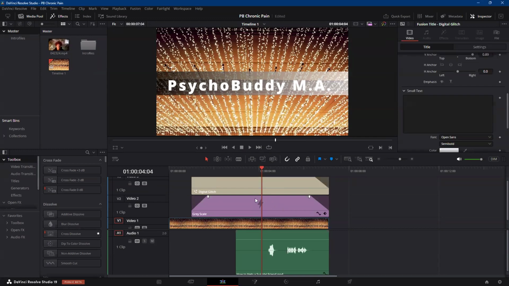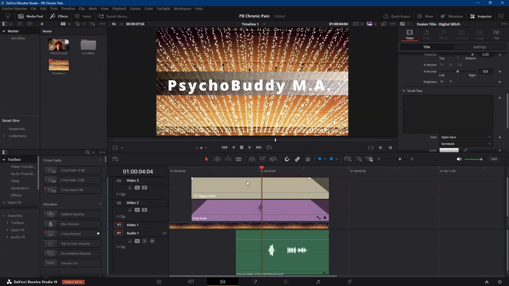Now I'm going to go into where it says digital glitch here, kind of in the center. If I click on that, that's the part where we put Psycho Buddy MA and the title. And if you click on that and then go up to the right here, this area to the upper right is called the inspector. And that is what has whatever information is necessary about whatever you have activated in the bottom.